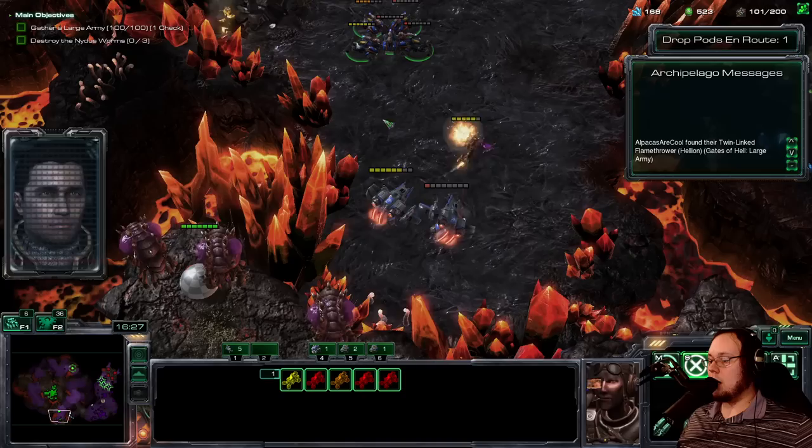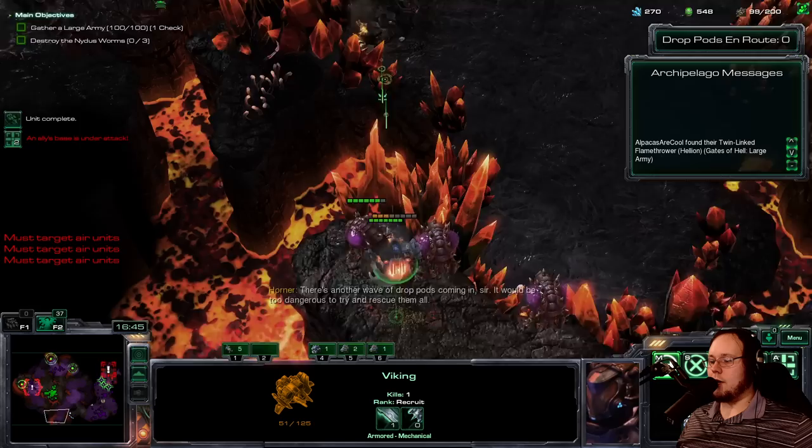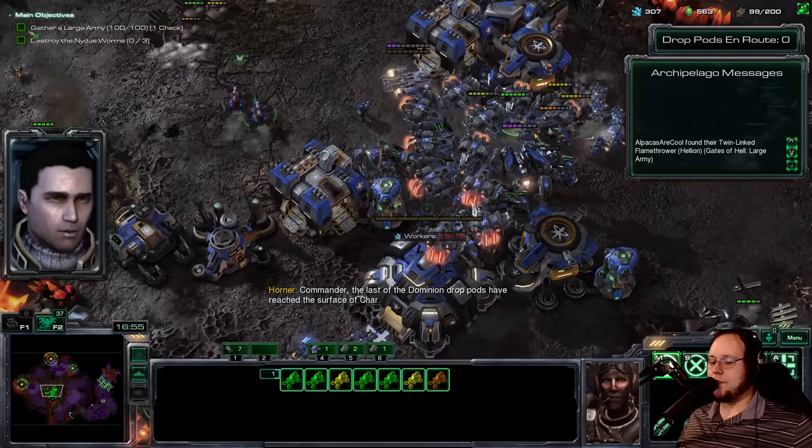There's another wave of drop pods coming in, sir. It would be too dangerous to try and rescue them all. What was that? Our allies' base is under attack. Must target ground units. Must target air. It's not ground or air, and I can't click on it. Yes, okay. The last of the Dominion drop pods have reached the surface of Char. Looks like we're on our own, boys.